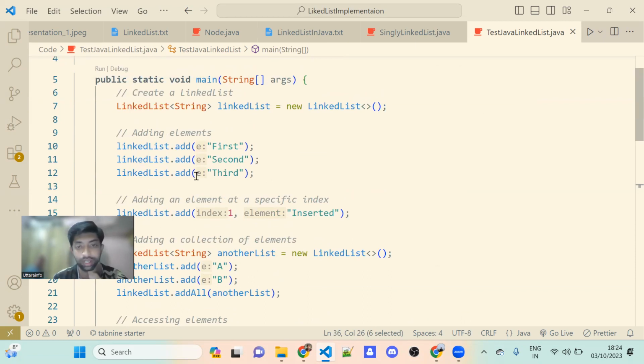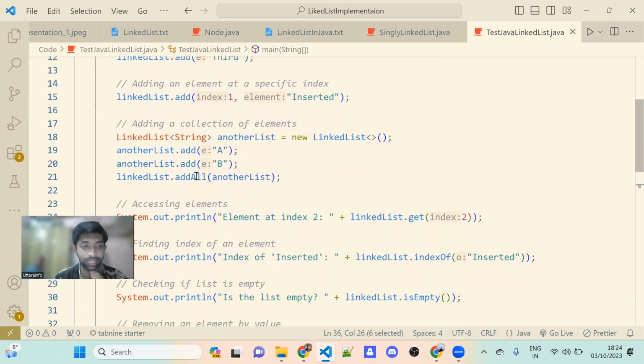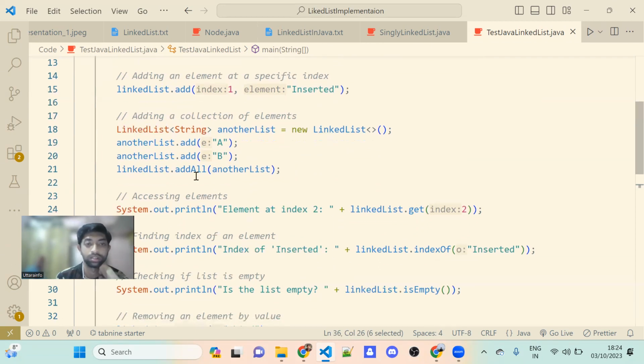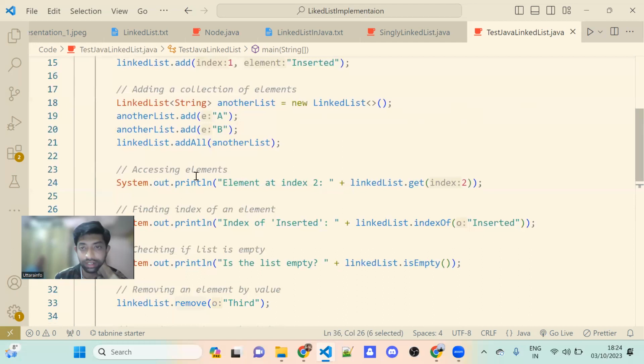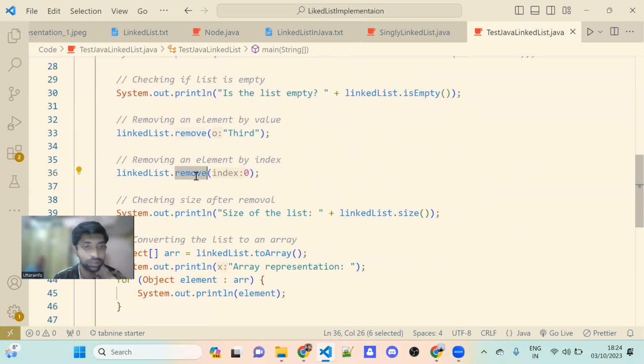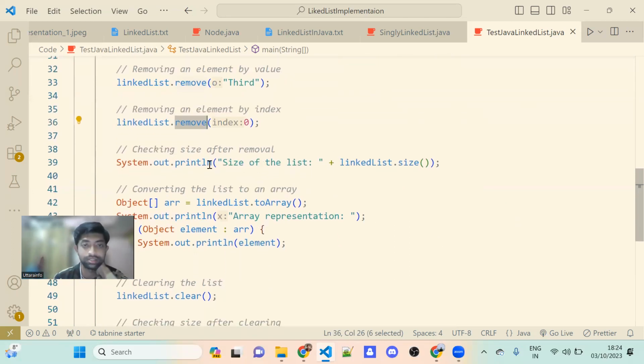If you have done the first lab of collections, it is really easy to understand this. We have the add method. Did you all test those methods? Yes, sir. Okay, cool. Add method, get method, indexOf, isEmpty, remove. Then size.